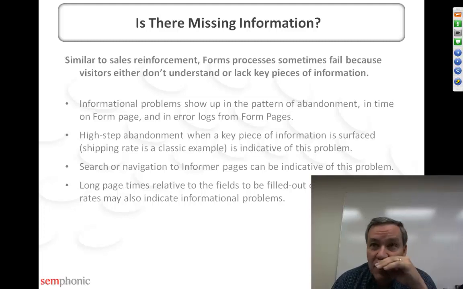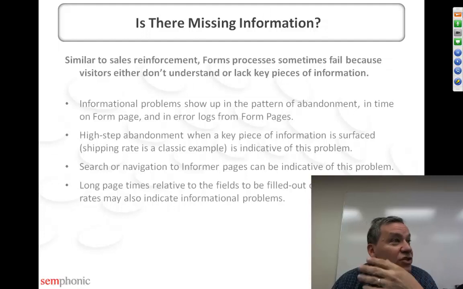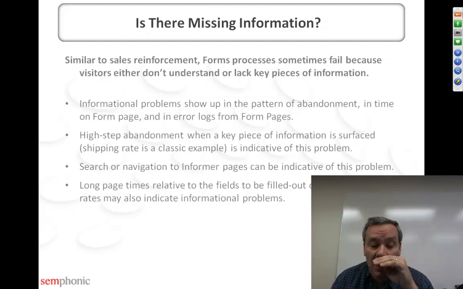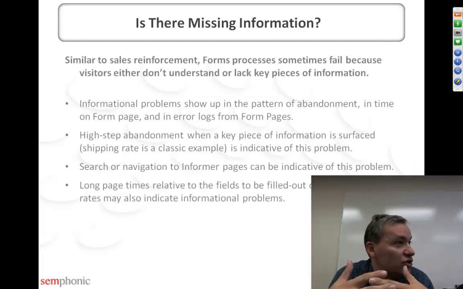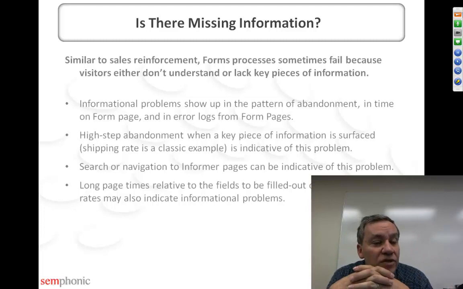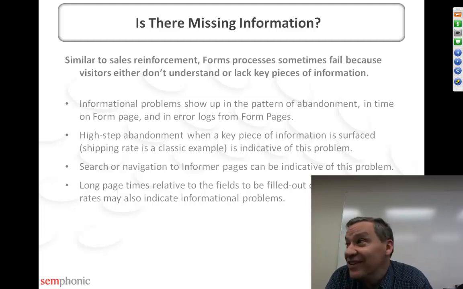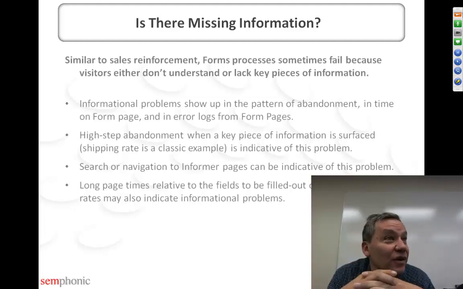But a lot of times people look at the form when they show it, unless it's a really, really long form, in which case they might start down and fill it out. But these days, increasingly, forms are often broken up into fairly discrete chunks. You see the screen full of information. If you see a field on the form that you don't know, you don't have the information, you're not going to fill out everything up to there and then stop on that. It's just not the way people work, right? So there's a pretty good chance that the form abandonment information is not going to necessarily point to the field that's causing the problem.